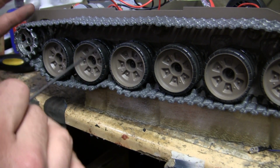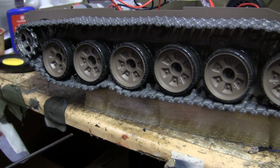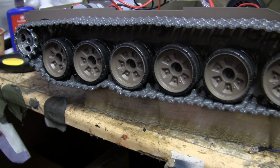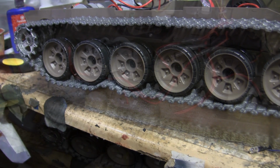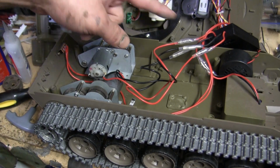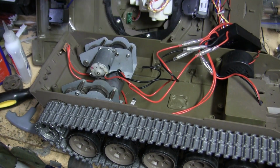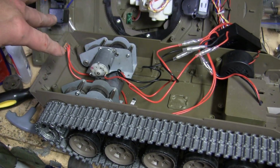So it's at this point now I could go ahead and swap the track out on the opposite side, and then I would be able to secure everything in place. But before I do, there is one last thing I do want to show. The last thing I want to mention goes back to the interior here with the wiring. As you can see, the wiring is a bit of an untangled mess thanks to swapping out the gearbox.